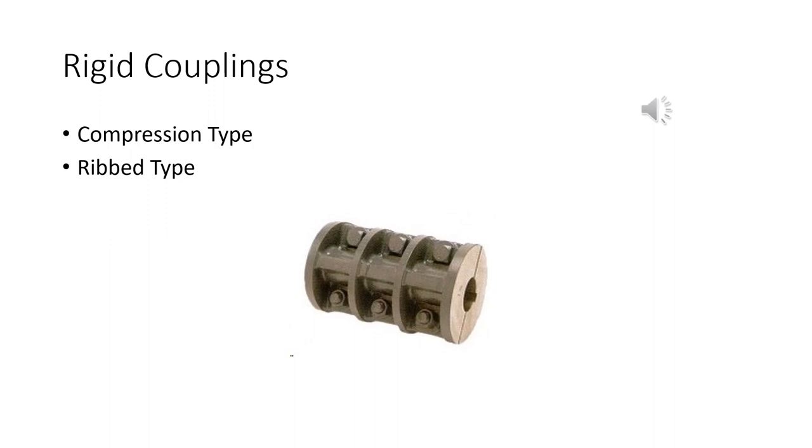What we're looking at here is a compression type coupling. Basically, a compression type just squeezes onto the shafts. This one also has a key in it to hold it steady. And this is a rib type. The ribs add more strength to the coupling. You can see it's got bolts on there, so you just put this over a couple of shafts and squeeze them together. Again, alignment is the big thing on this one.